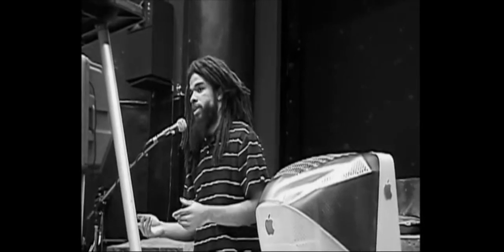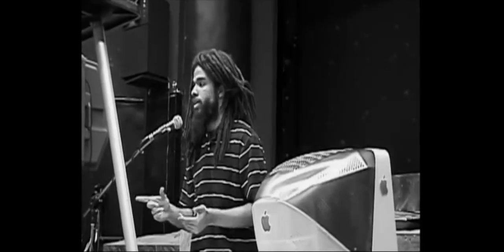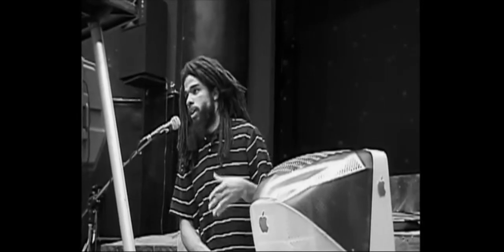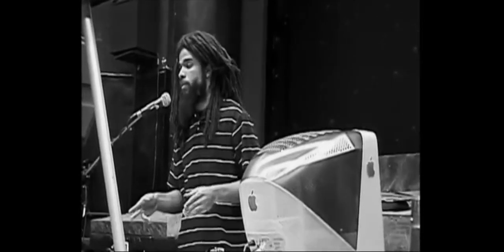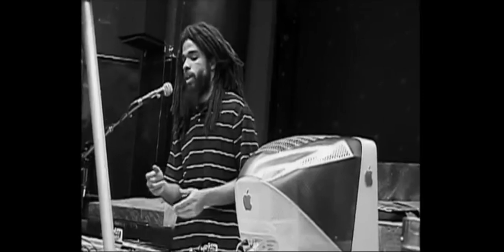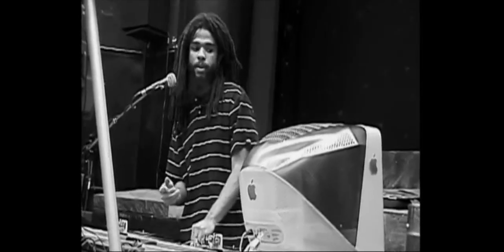Another type is backspinning, and that's when a DJ is looping a segment of a song by playing one turntable, and then in rhythmic time bringing the next one in, and then going back and forth, playing this one sample here, then the next sample, and the next sample. That's called backspinning.